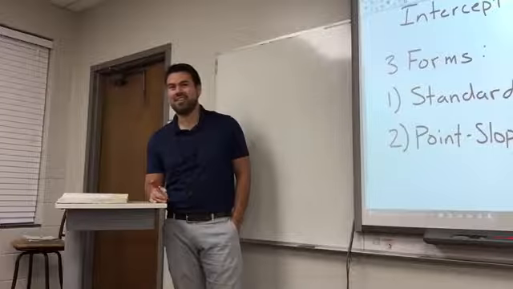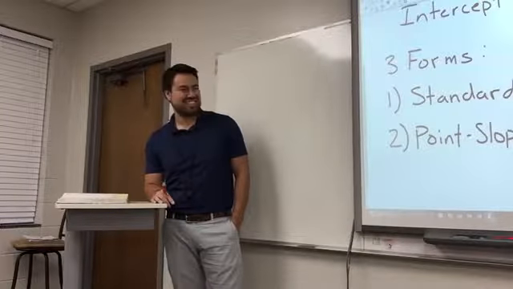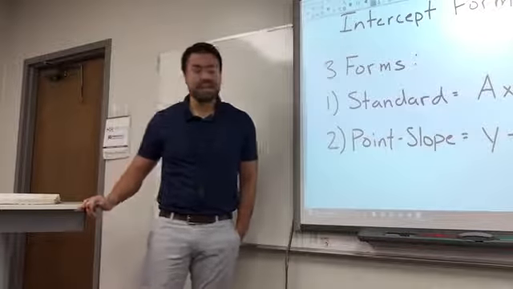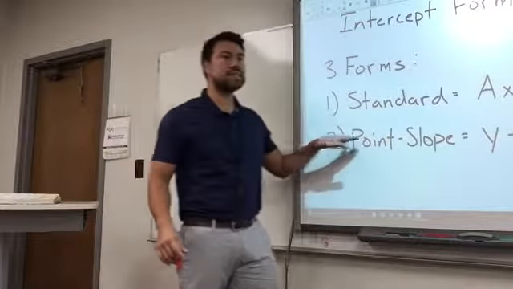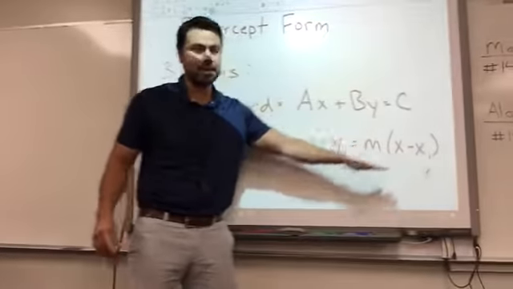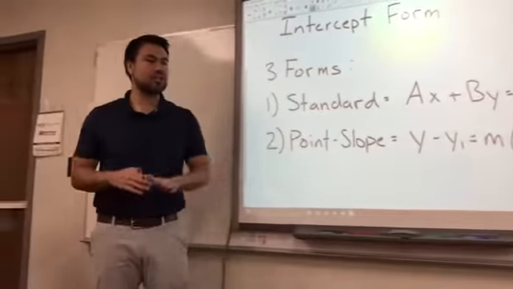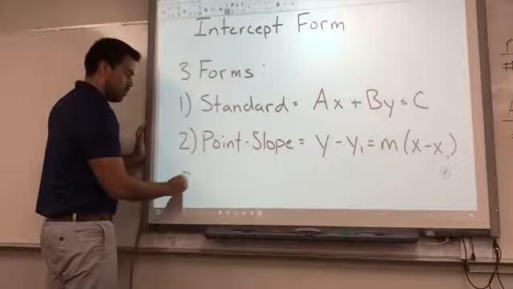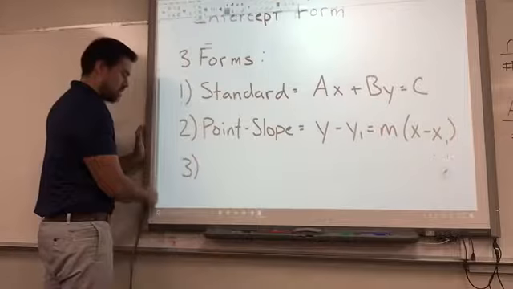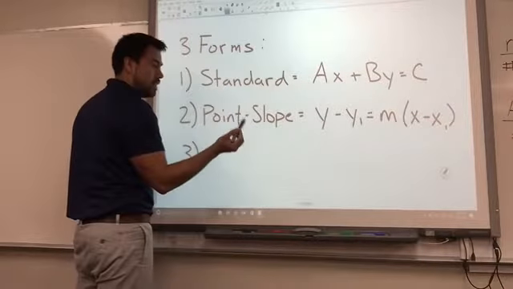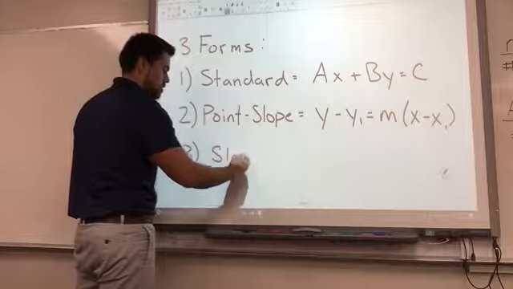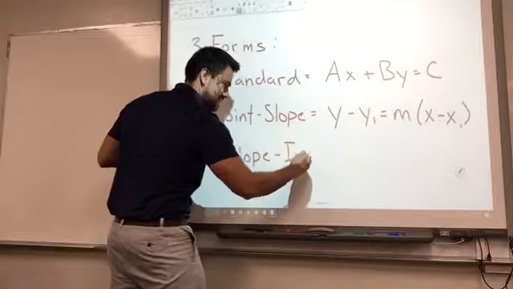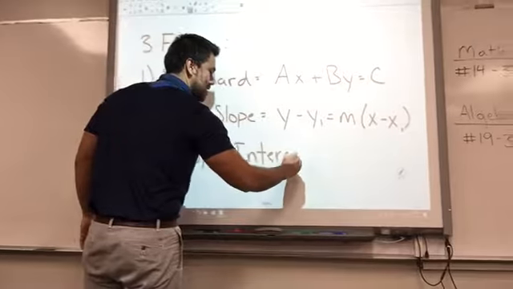You guys remember that? Don't worry, we'll do it again. It is a weird one, and I told you guys that this is an intermediary form. That means from this form, you can branch off again: you can go back to standard, or you can go down to the third form, which is what we looked at yesterday. Anybody? Slope-intercept.